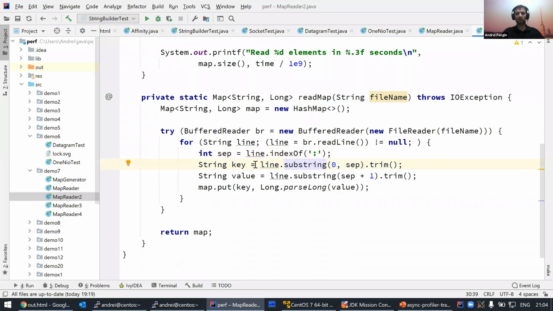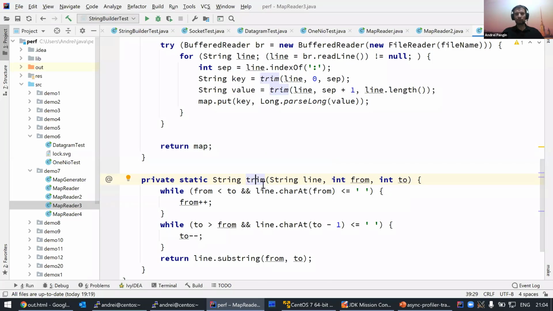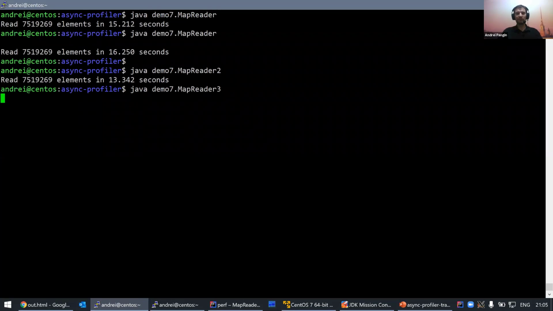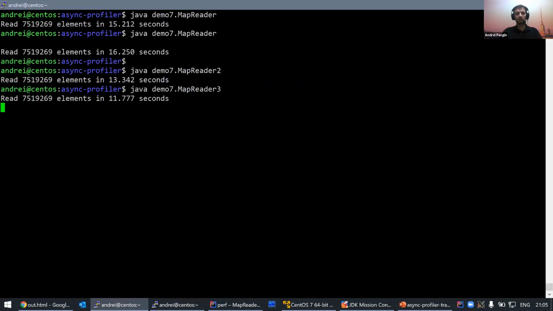And that is exactly what is in the code. First, we construct a new string, and then we construct yet another string by trimming it. We could probably combine these two operations into one by writing our own trim, which will do just one substring. Okay, our next optimization is measurement. Oh, 2 more saved seconds. Good.